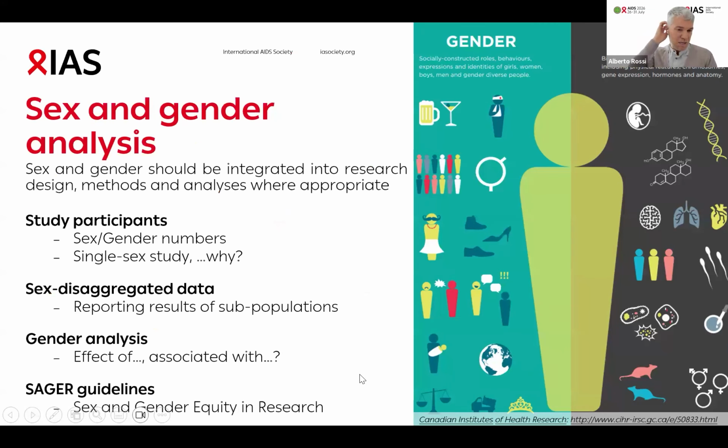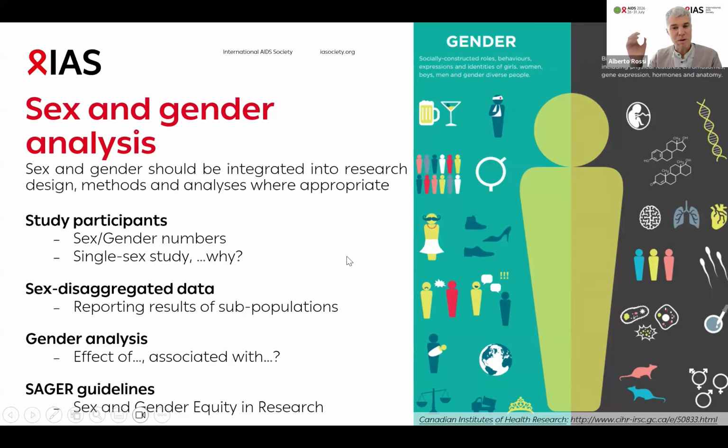All right, and then something else that we wanted to mention is about sex and gender analysis. So we support and encourage and mandate, this is understood, that the population of your study be divided by sex and gender. This is very important to us. There are differences, biological differences, and social differences. So it's important that you specify, you disaggregate your data in these groups. If, for example, your study only includes one group, you need to specify why. And you also need to specify whether there's any effect associated with that particular population or subpopulation that you studied.